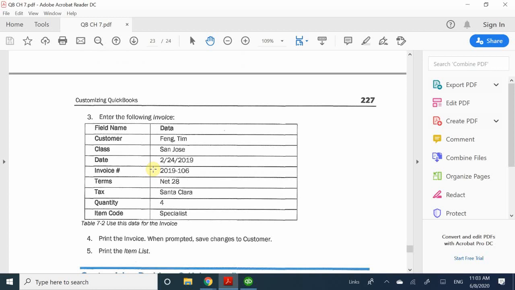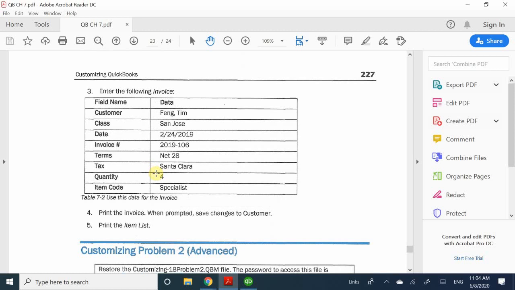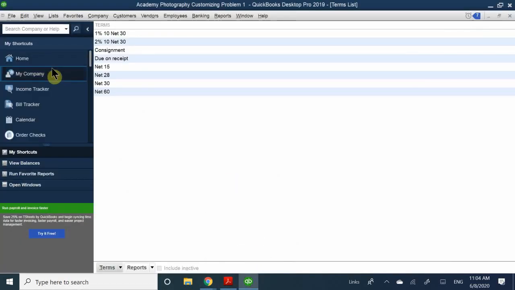Question 3 is going to ask us to enter the following invoice. Okay, so we're actually going to create an invoice. All right, so this has a few more things going along with it.